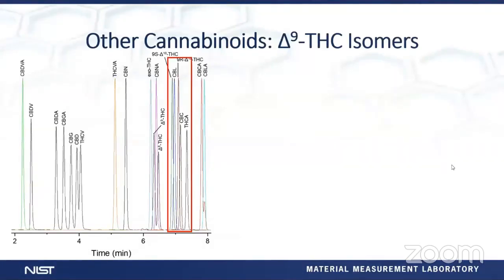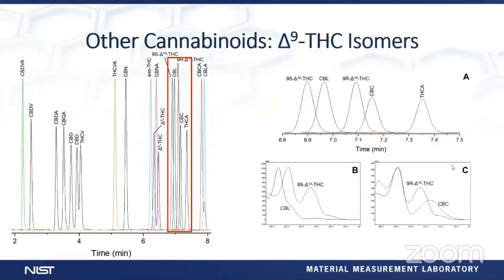So focusing in on the other aspect of the delta-9 THC isomers of concern is centering around THCA and also delta-10. So here on the right now, you can see, looking at the two stereoisomers of delta-10 are baseline resolved, although they do interfere with some other cannabinoids present in the sample. THCA is baseline resolved, and it's not going to be an issue for any type of analysis that should be done based on the cannabinoids run here. And you can see where you get some differences in the UV-vis spectra for the interfering cannabinoids.